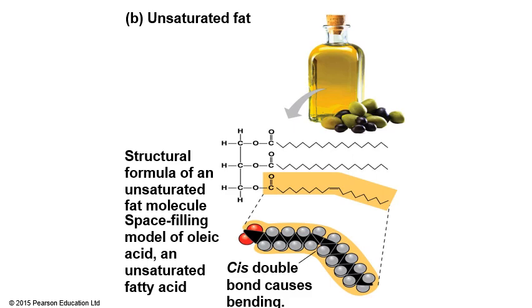On the other hand, we can see unsaturated fat. With the 3 fatty acids, if we have 1 double bond or more than 1 double bond, then that fat is unsaturated. With unsaturated fat, we can see a double bond between carbon and carbon, and they make kinking. They make bending. That's why, with a loosely arranged, not compact structure, they stay in liquid form, oil, for unsaturated fat.